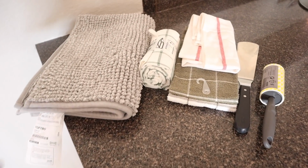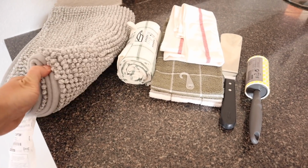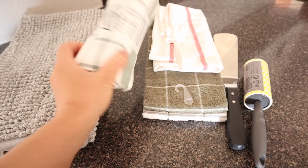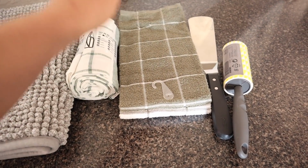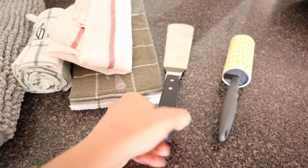Okay, so before we put the desk together that we got from IKEA, I just wanted to do a quick little haul. I didn't get as much as I thought I would. They didn't have everything that I was looking for, so I just got a couple of things. I do need a lot of dish towels for the kitchen, so I got a couple packages of those. This one was only 79 cents, so I grabbed one of those. They had a whole bin of them. Grabbed a lint roller because we don't have one, and it was 79 cents.